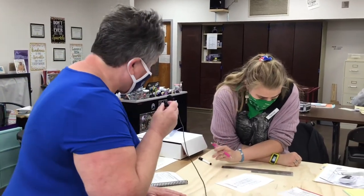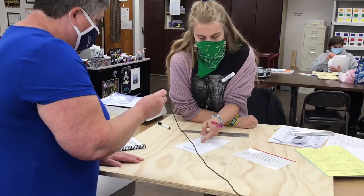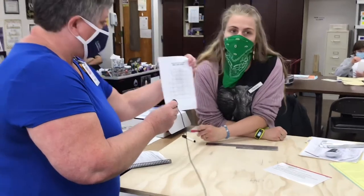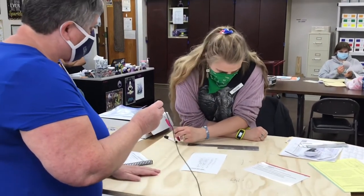We are here today with Rachel. Rachel, what district are you from? Blue Mountain School District. And what task are you working on? Measuring metal pieces for the SM5 job sheet. So she has to measure different pieces of metal and write the measurements on the job sheet. Do you find this is an area you enjoy?